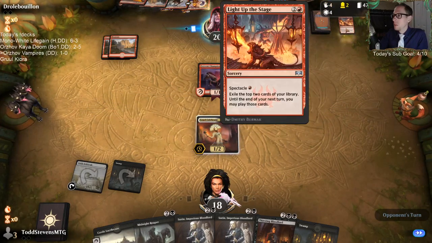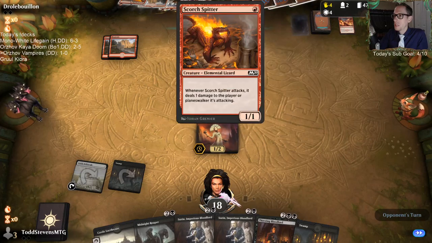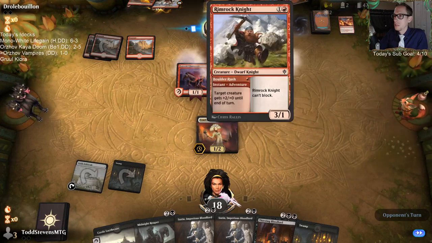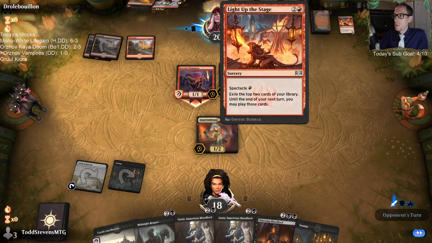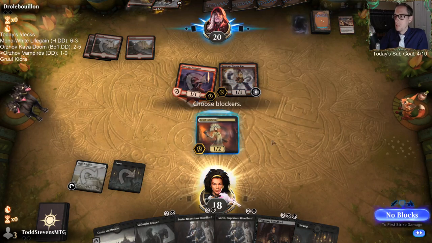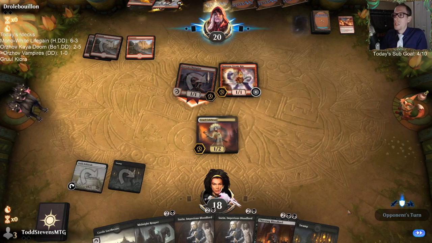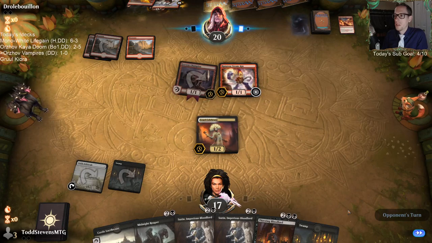So they had double Light Up the Stage. Why'd they double Light Up the Stage? I guess it worked out for them though, because now they get to attack Rimrock Knight. But when you Light Up the Stage the first time and you exile Steamkin, and then you're like, okay, well the next turn I have to cast the Steamkin. Do you want to throw another Light Up the Stage that's probably gonna just get spells that you have to exile? You can't play everything. You only have three mana the next turn. You know, two is going to Steamkin.